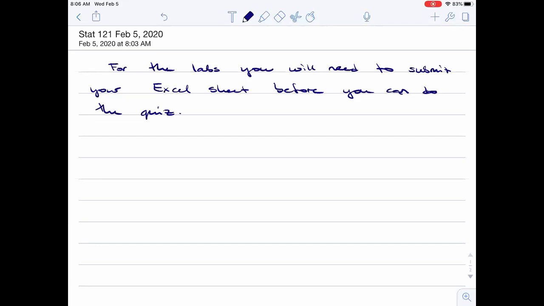We'll see how it works out. The idea is that you're supposed to work through those exercises at the end, do all that work, submit that, and then just use that work to do the quizzes. It's just to make sure that you've done those exercises, because those exercises just give you everything that you need to do the quiz. Like I said, I'm not going to look at them. So just do what you got to do, okay?